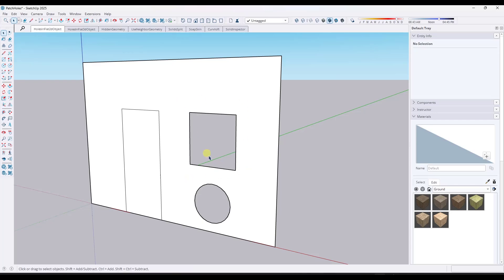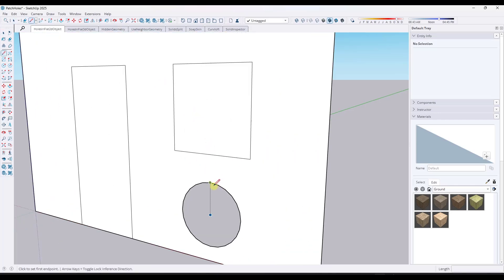Now, if you have something that's on a surface like this one that isn't really missing an edge, there are a couple of different options. The first is you could just erase out the edge. And when you erase out the edge on a flat surface, that's just going to heal in the face around the outside and you're not going to have this issue anymore. If you want to keep that box, you would just redraw over one of the edges right here like this. That also works for things like circles where you can just redraw on one of the edges and it'll heal the face in.